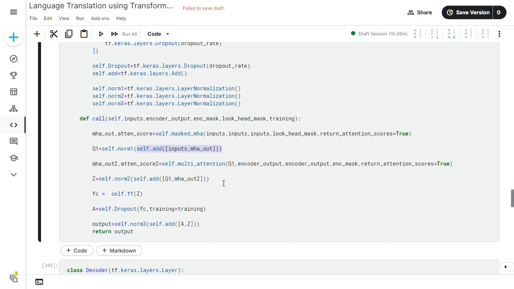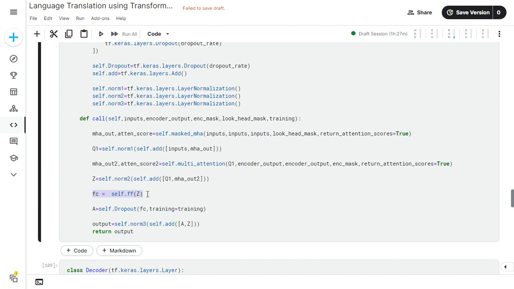The second thing is we take the query from this decoder output, and we take the outputs from the encoder, and we do multi-head attention. So the two arguments are encoder output and encoder output. Based on the encoder output, we calculate the multi-head attention output. Let us assume this is MHA output 2, and we add and normalize the data.